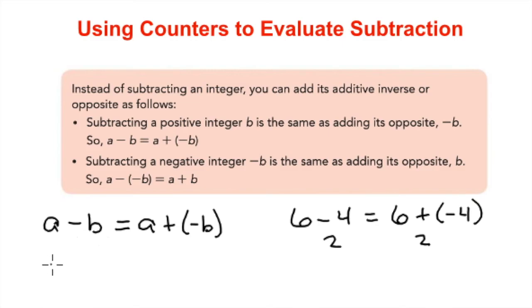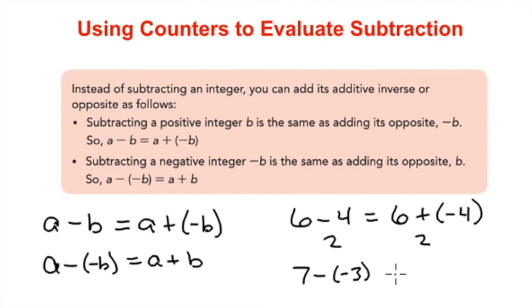The same as if you're subtracting a negative. If we were subtracting a negative, so let's say we had a minus a negative b, well, that is the same as a plus the opposite of negative b, which is b. An example we could use for that would be 7 minus a negative 3. That was the same as 7 plus 3. And both answers there would give us a 10. So that is the rule that we will focus on using for subtracting integers.